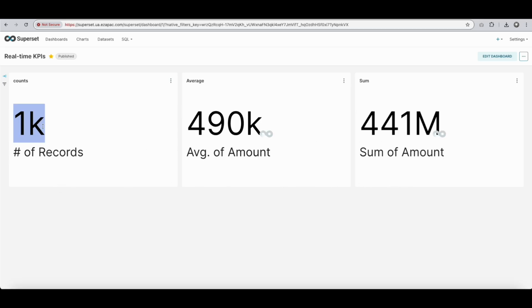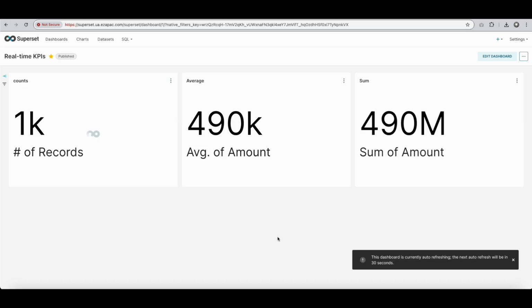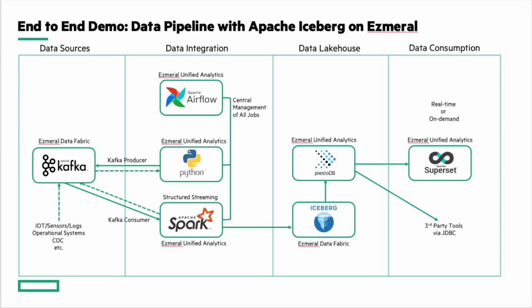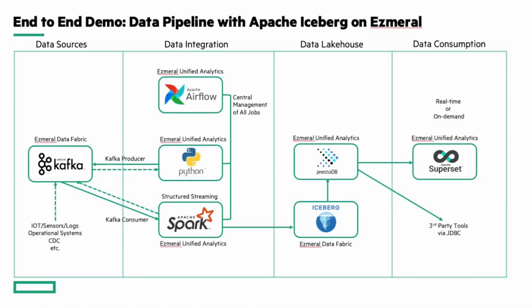So now you can see that the record count went to 1000, 1K. So indeed the incremental 100 records are in our Iceberg data warehouse, and they have been picked up by our dashboard. And our dashboard has already refreshed the KPIs in the dashboard accordingly, right? So we do have a dashboard that's real time, that picks up data as it comes in from streaming, and it does show us updates as they happen, right, in real time. So that was part 2.